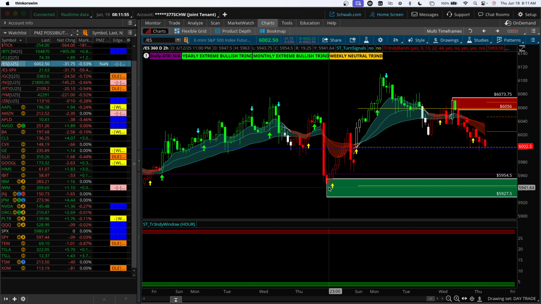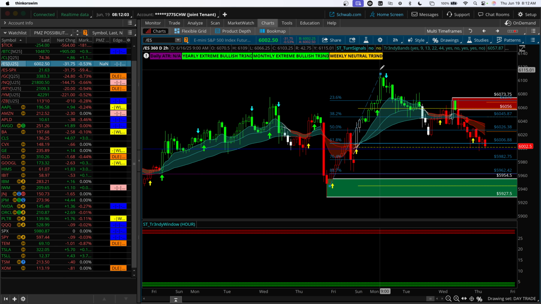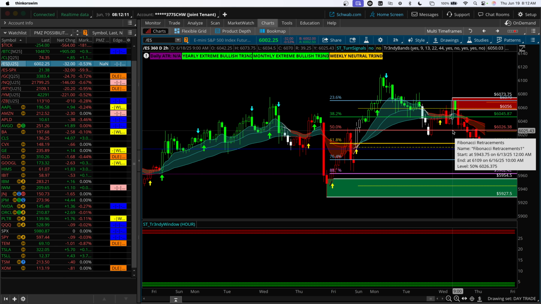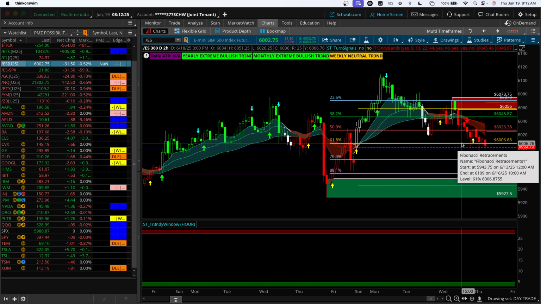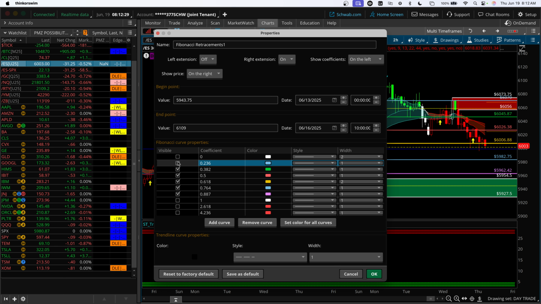So if I take the most recent up move, I can see that started here and measure that up to the high. Now, any line that is above where price is currently at, I want to take those off of my charts because I will do a secondary Fibonacci to find those scale targets to the upside, not using these Fibonacci levels. So I'm going to go ahead and leave the 618 on, although price is currently just below it. It is a very important Fibonacci level.